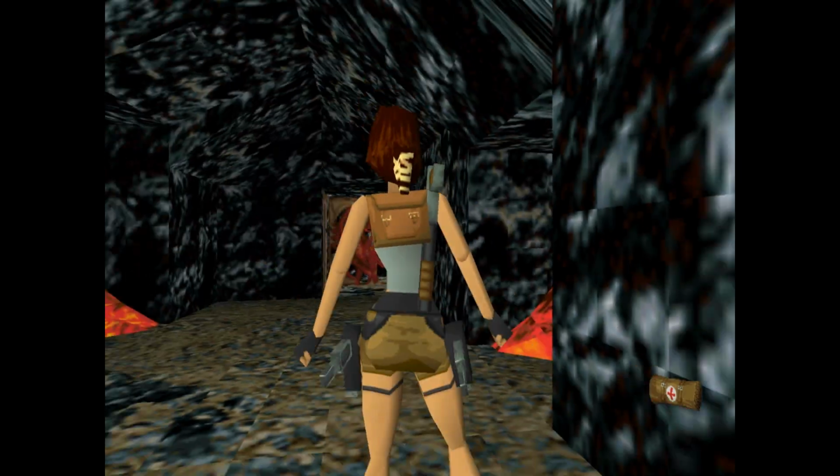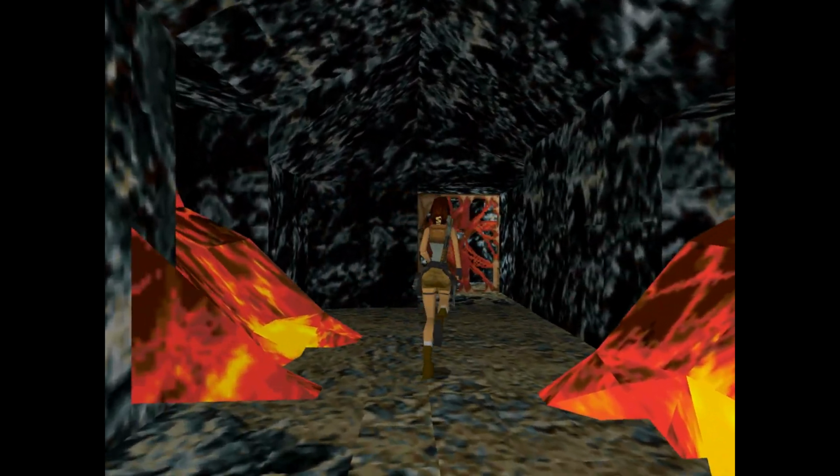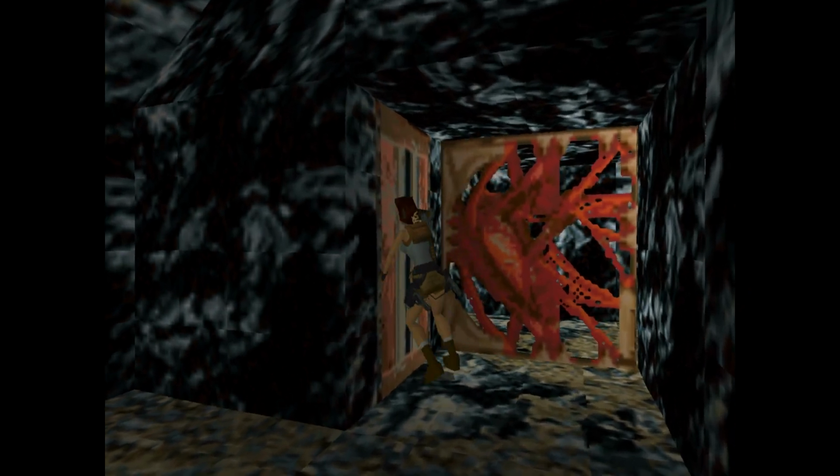And now there's more lava we got to deal with. Just kind of run, turn a little bit and angle for yourself for the door. And you'll make it just fine.